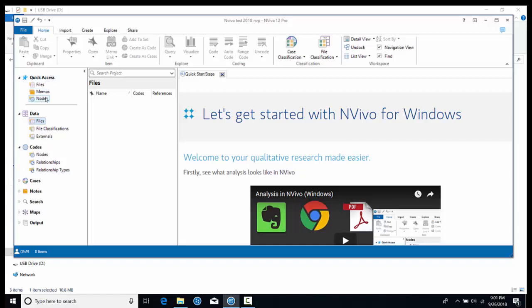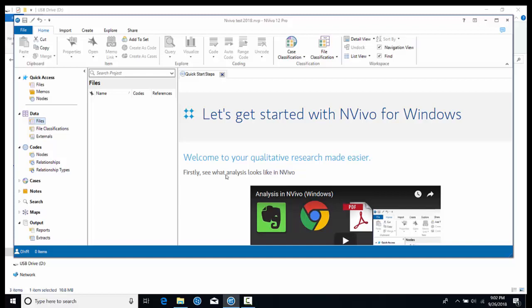Down the side, this left-hand side, this is called Navigation View. And here we find some of our main parts of the program that we need to work with. Our data here, we find data files, our codes, which are our nodes or categories that we're using to code data. Later we'll use find reports, which actually are under output. We find memos under notes, and later we'll be working with cases and we find them there as well. So this is a very important part of the desktop, which is called Navigation View. We'll stop right there because we need to import some files before we can really look at the rest of the space.